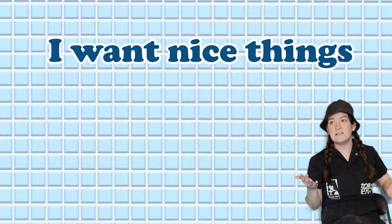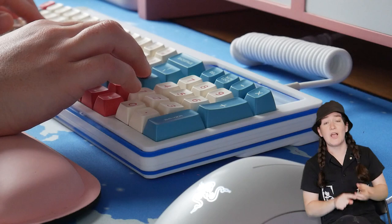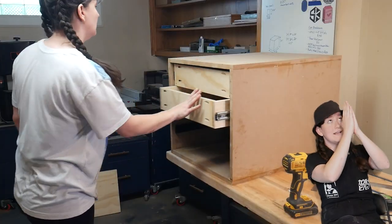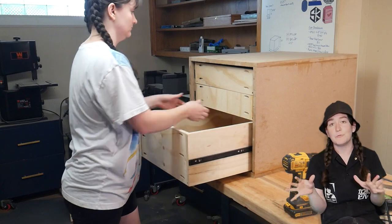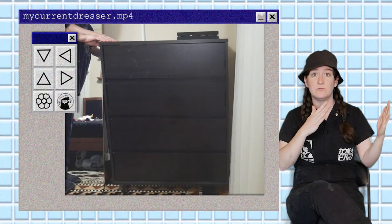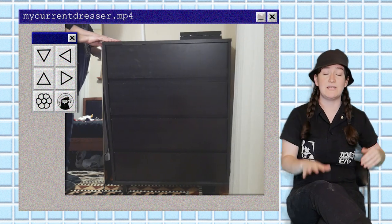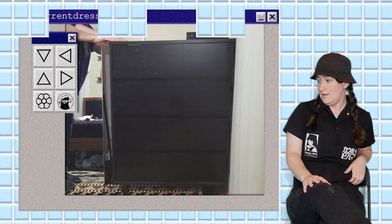When I say I want nice things, I want a keyboard that sounds super nice and is incredibly ergonomic. I want a dresser. Oh my gosh, I'm praying for a dresser where all the drawers come out smoothly, it has enough room to house all my clothing, there's no jamming, it doesn't wobble back in between a shape of a rectangle and a rhombus because it's made of particle board and held together with non-glued dowels.